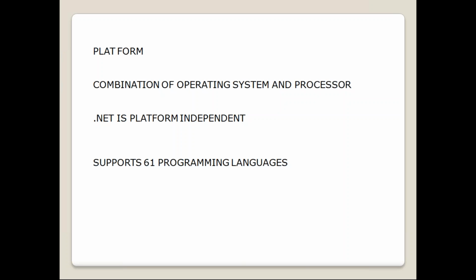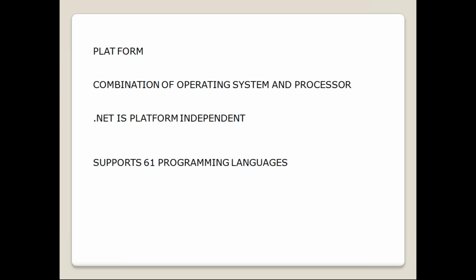Now, .NET is a framework, right? It just runs the application. So to run the application, I have to develop the application, and to develop it I definitely need one particular language. Without a language, I can't write even a single line of code. So what language do I have to use? .NET supports 61 programming languages, whereas Java supports only one particular language.